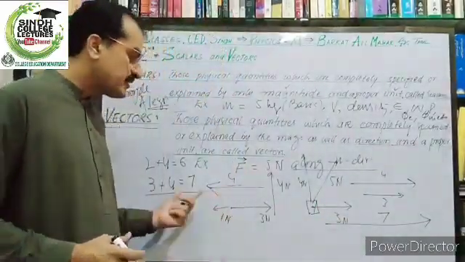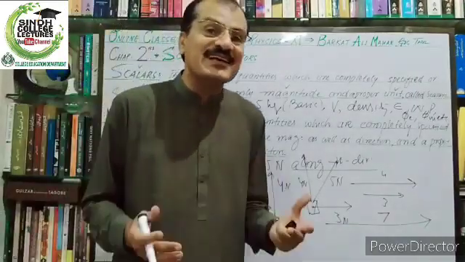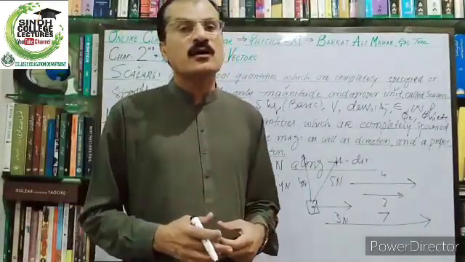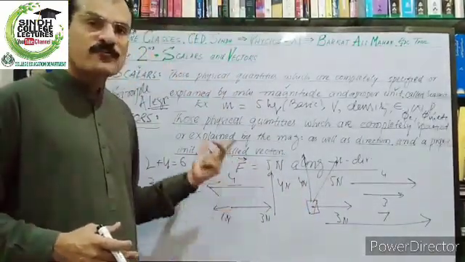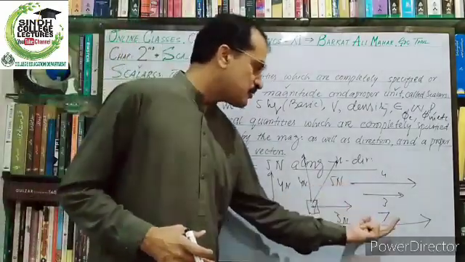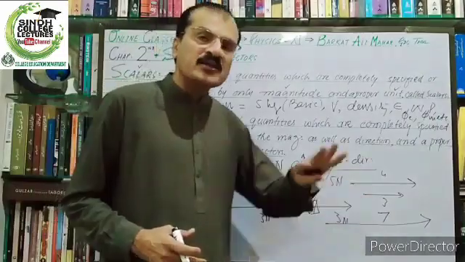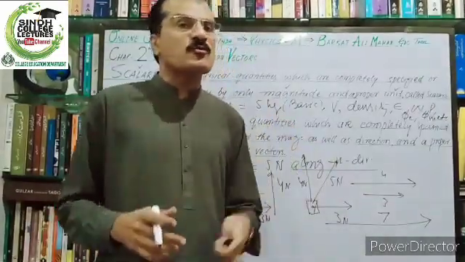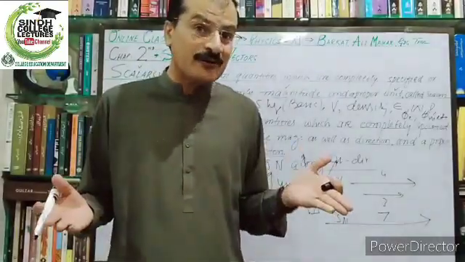So vector quantities are not simply added or subtracted like scalars. So we have to learn new ways to deal with these forces or vectors, in which two values can have a maximum value as well as a minimum value, and any intermediate value is also possible. So it means vectors are very different.